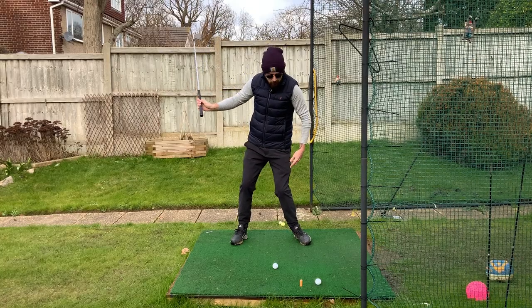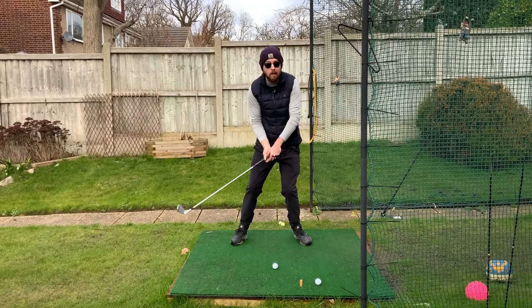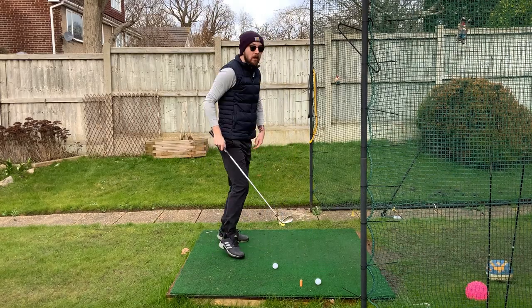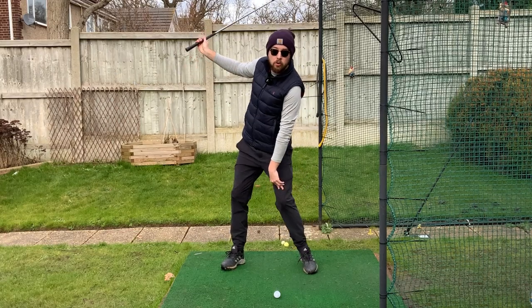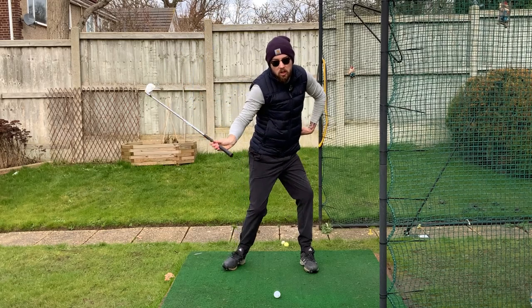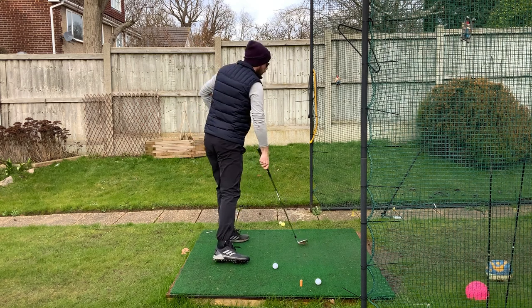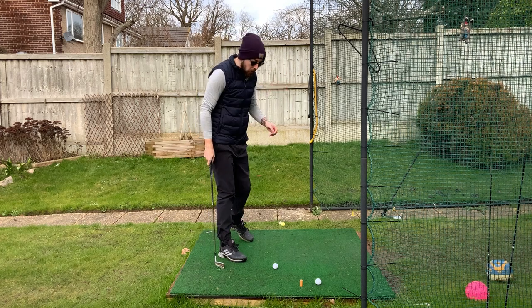We might see golfers in the downswing where both knees knock in, especially the left. When that happens, your hip capsule is completely shut off, so your rate of rotation has to slow down and stall out because you can only rotate so far. But if you do what Sam Snead does — move that left knee out towards the target — you can continue to turn because that hip capsule is open. You can keep turning and get as open as your body will allow. Absolutely anyone can do that.